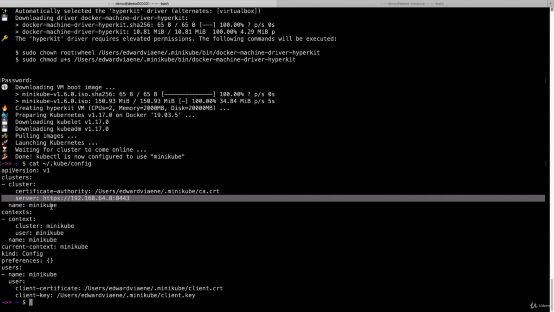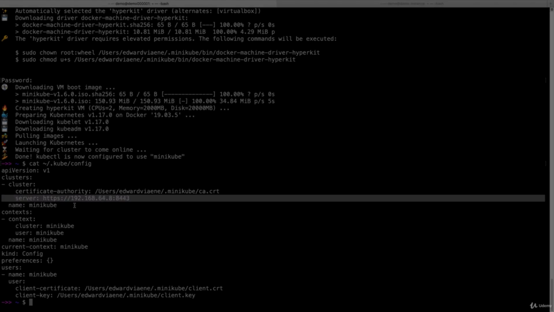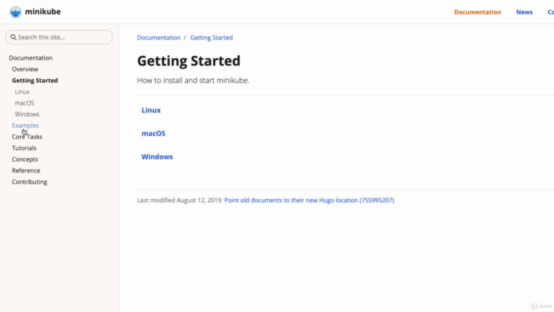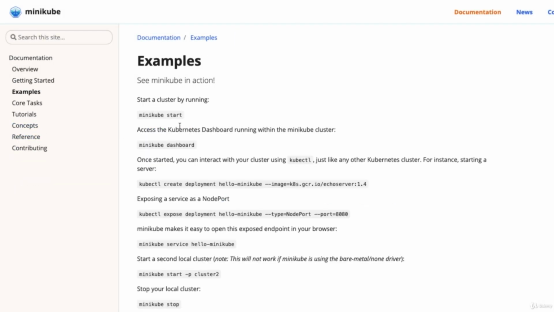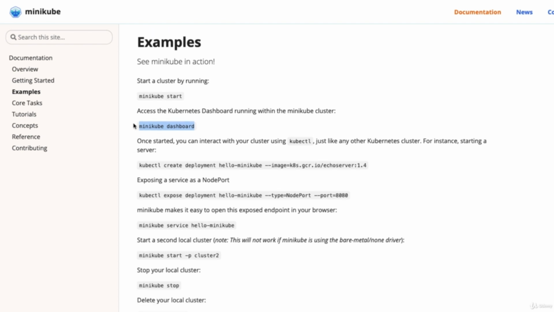So let's have a look again at the documentation, which has some example commands that we can run to test whether our cluster is running. So here we have the examples, minikube start that we did. If you want, you can run minikube dashboard to see a dashboard. We're going to skip that for now. I have some lectures later on the dashboard.